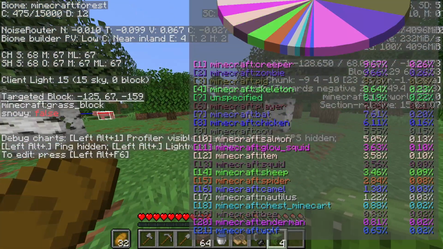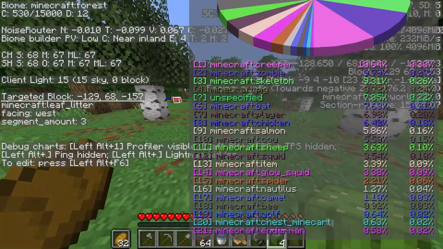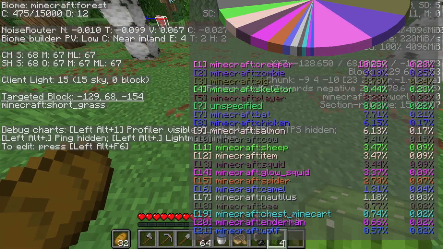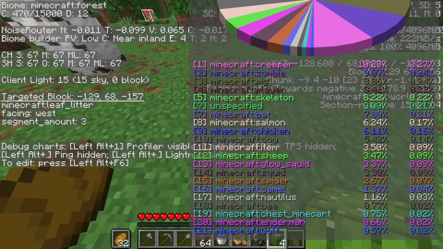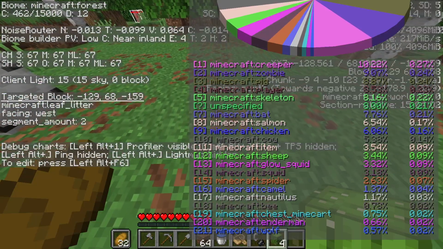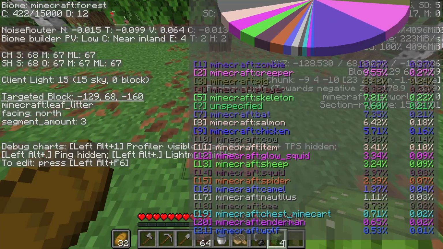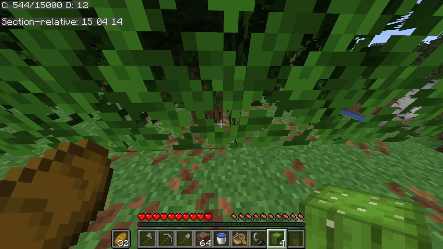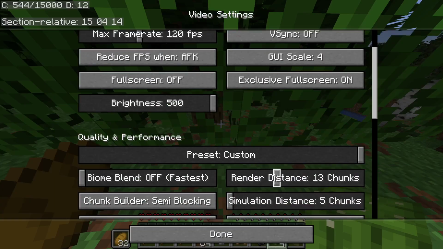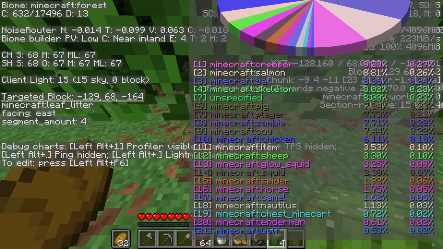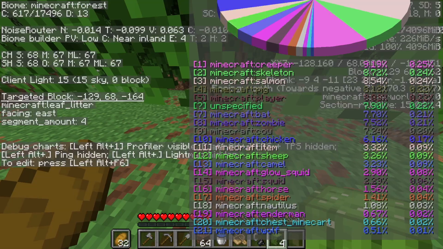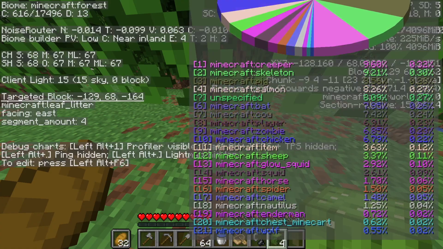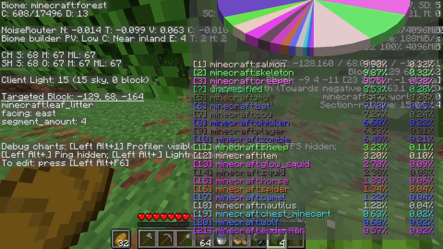We're going to pick a random direction, let's say this way, and we're just going to wait for the pie chart to settle first. It settled at about 1.3, and we're going to slowly go this way. And we're going to wait for the pie chart number to start going up. And it seems like that is not happening, which means that the camel is not this way. So we're going to up the render distance and see the number. Looks like the number is higher after I increase the render distance. Now it's about 1.5. I'll keep checking because it's a little noisy, so you need to double check.